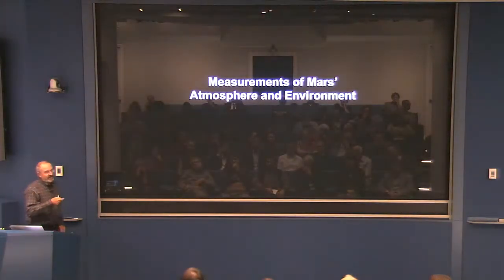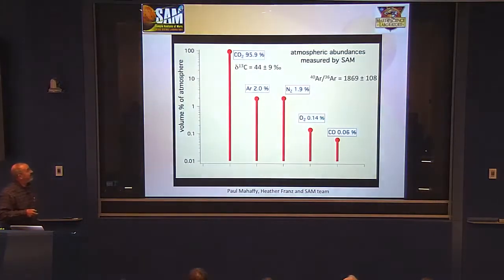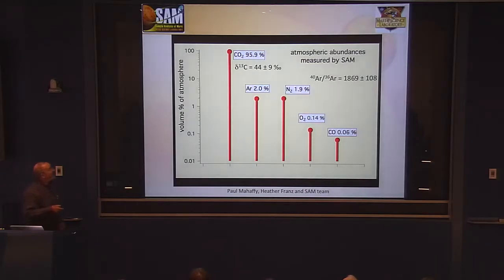Understanding the atmosphere of Mars is the other major part of this mission. You can tell a lot about the history of a planet by looking at the composition of the gases that are present, as well as their isotopic patterns. And here is, again by Sam, the crude composition of the atmosphere, showing what they already knew, I guess, in the sense that CO2 is the main component, roughly equal amounts of argon and nitrogen at 2%, a little bit of molecular oxygen, 0.1%, and a little bit of carbon monoxide, and there's some other trace components, and rare gases, different isotopes of argon, neon, and xenon.